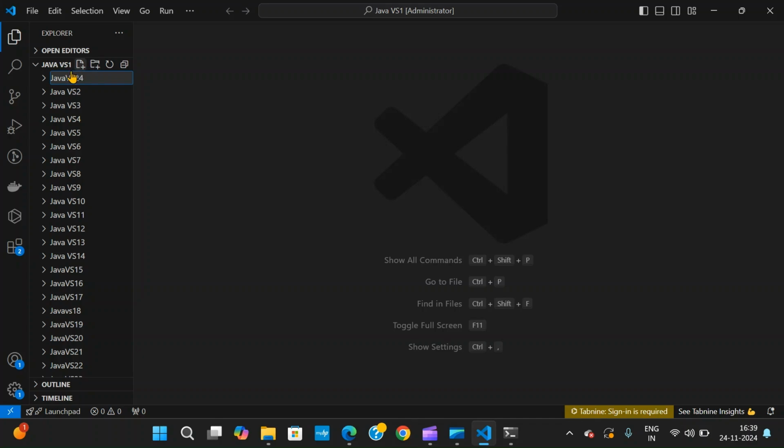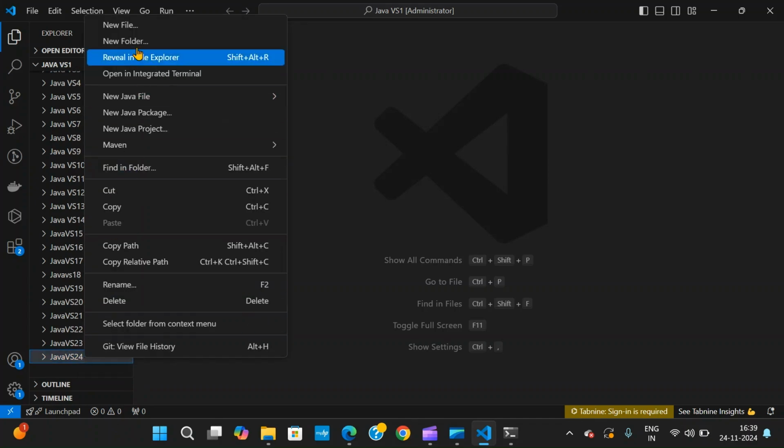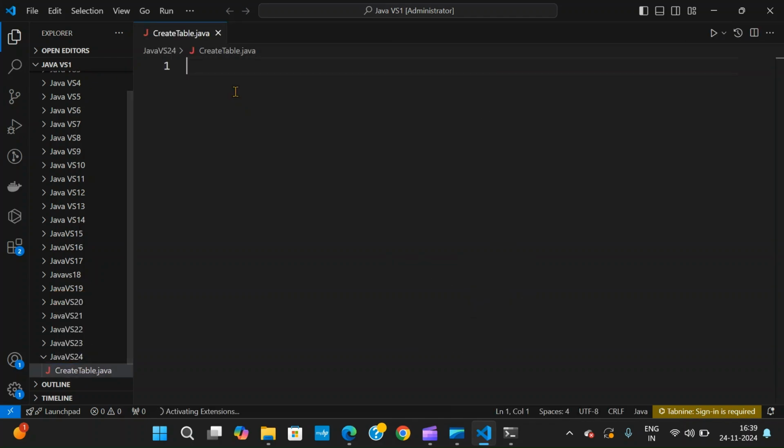You can give any name. Now you can see Java VS24 is there. I right click, go for new file and give the name for the file. I'm writing CreateTable.java, because I want to create a simple table. Press enter.